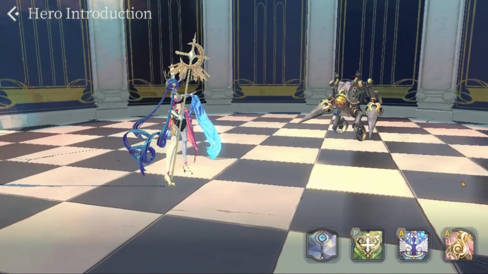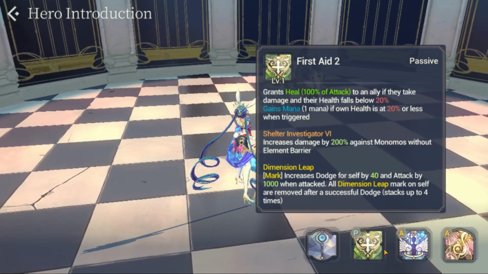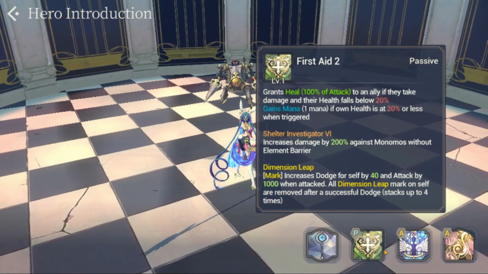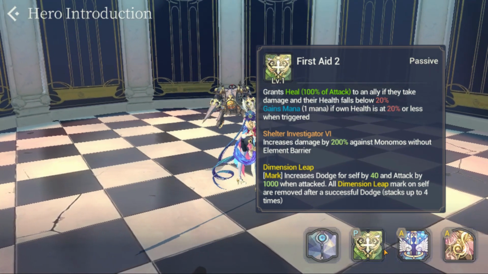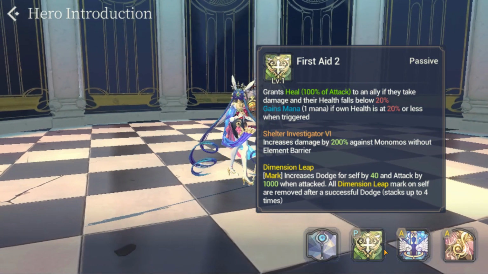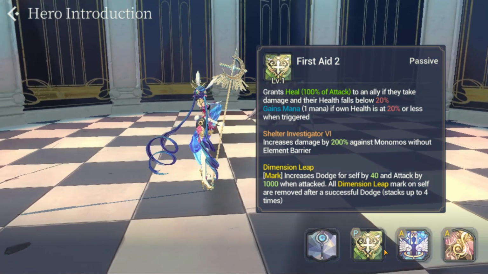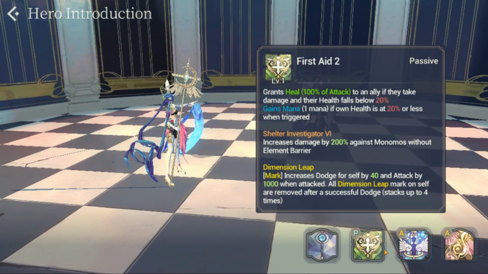And then on top of that, you get a Dimensional Leap passive, which is really useful on her actually. And why is that? Because what Dimensional Leap offers is the ability to increase your dodge. This can potentially stack up quite a few times, and this is helpful especially on heroes that you want to keep alive. And being a revive healer, Ledger is definitely one of the heroes that you want to keep alive so she can revive others. So from that perspective, having the Dimensional Leap is definitely an upgrade.